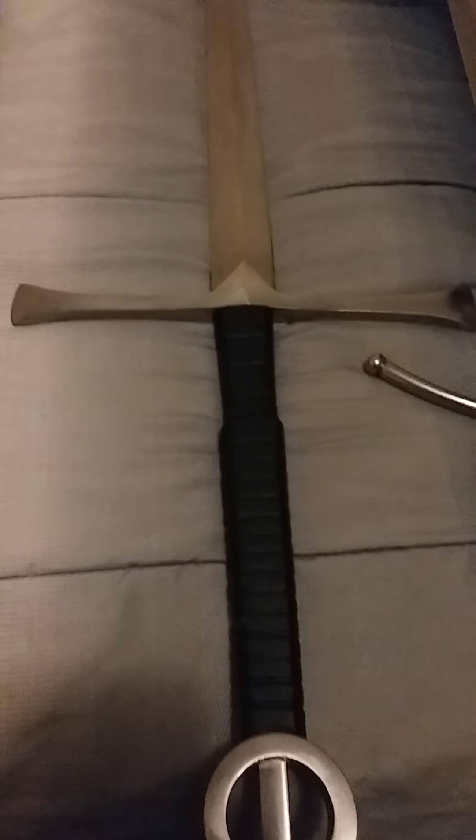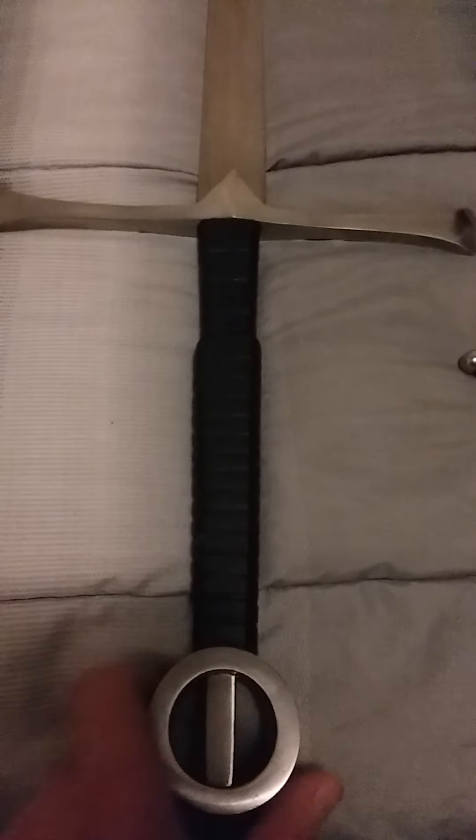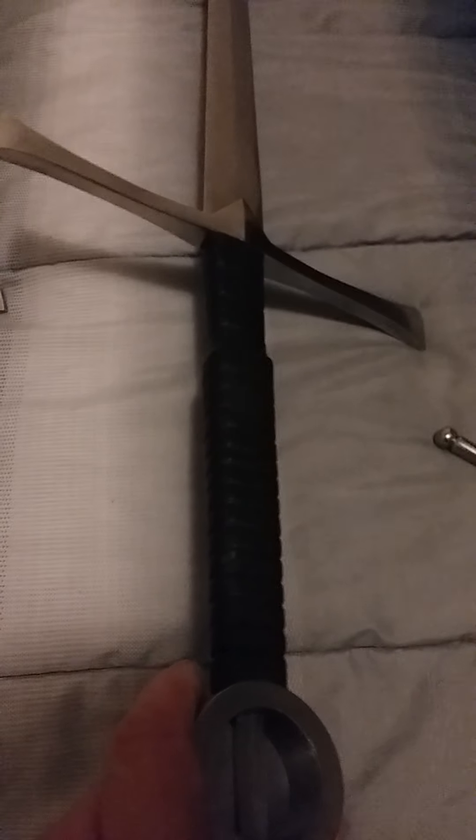This is the Irish long sword from Legacy Arms. Legacy builds solid swords, but the blade geometry isn't great. There's not a lot of profile taper and there's no distal taper. It's a fun sword to whack around. Definitely for harder targets — that's what Legacy Arms swords are really for. Tatami, not so much. The hilt is awesome though. That Irish pommel is great and I just like everything about that hilt. That's why I bought it.